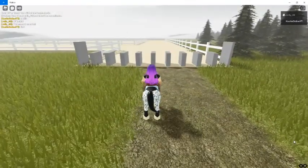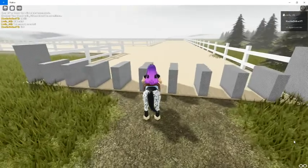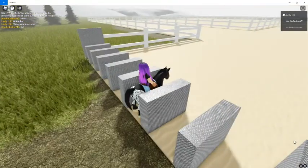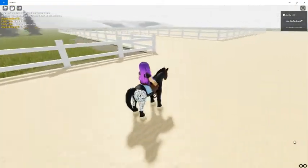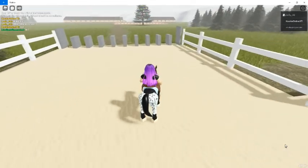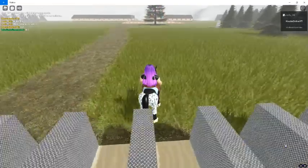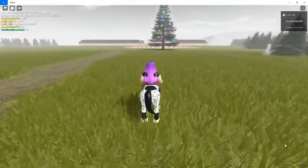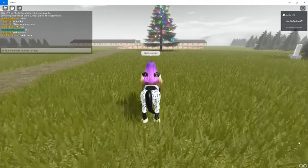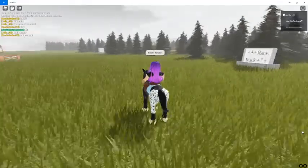Oh, wait, this is a race course. Oh, that's cute. Hang on, let me line apples up. See, this is the starting line. Sorry, guys. Oh, that's cute. And then you race around. Oh, I like that. Very cute. Oh, not quite. Nearly, not quite. Oh, someone else has joined. Jolly Annie. Oh, see, racetrack. Yes.